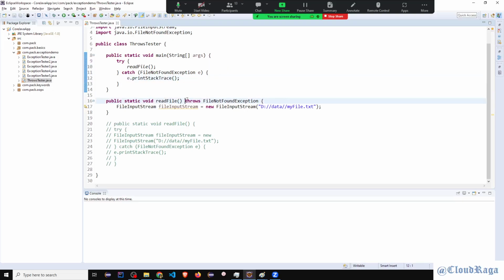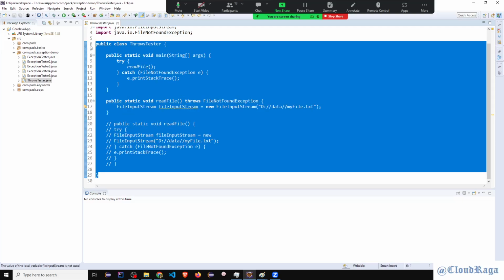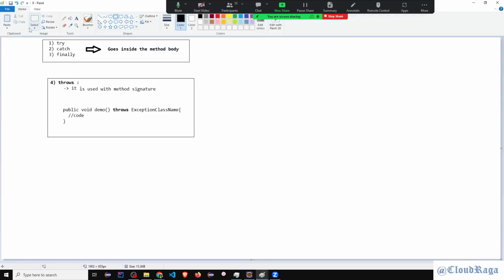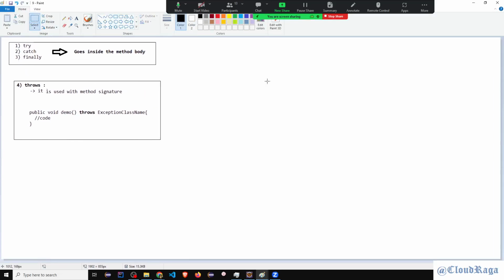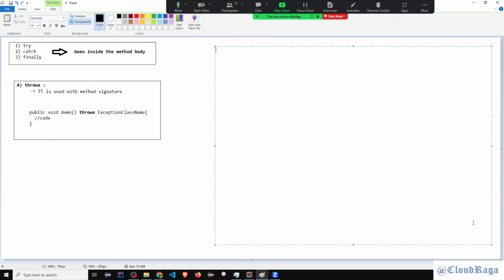So throws is just for skipping the exception which might occur here, or if you think that this can be a possible scenario, or sometimes the compiler forces you to handle this exception. Either way, you need to write the throws keyword. I just gave you an idea how you can use the throws keyword. Once we come back tomorrow and you have an idea of checked exception and unchecked exception, we can talk more about it. But for now, that's how we use the throws keyword.